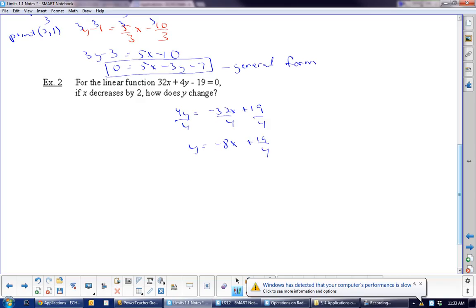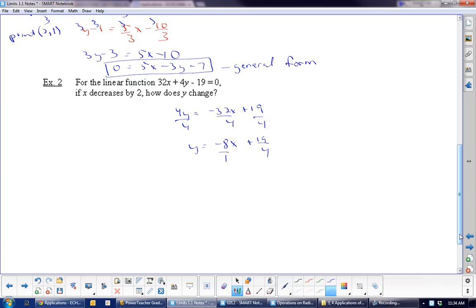Okay, now if that's the equation of the line, I know that the y-intercept is 9 over 4, and my slope is negative 8. Now, a slope of negative 8 gets kind of confusing because it's like, well, rise over run. What's the run? I know the rise. Well, actually, it's a fall. But even though we usually hate fractions, slope is always nice to have in a fraction because it gives me two pieces of information when I write it into a fraction. So my m equals negative 8 over 1.